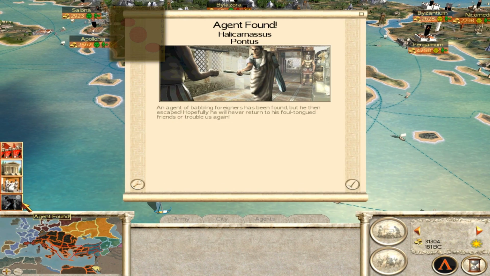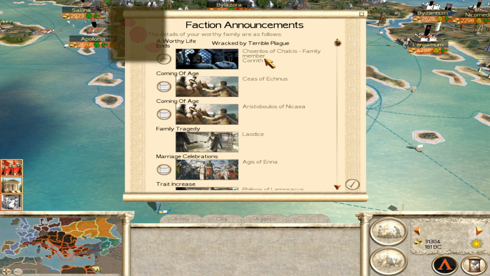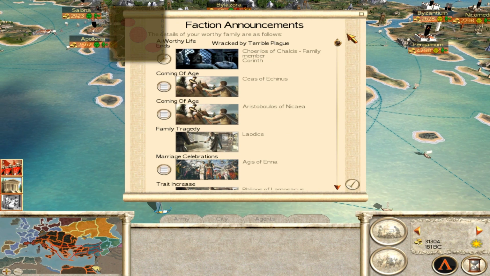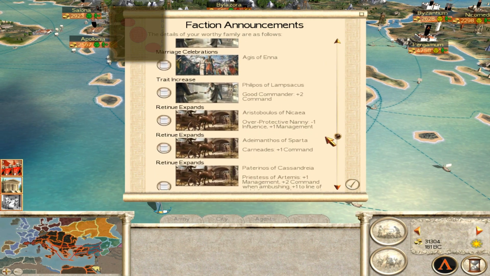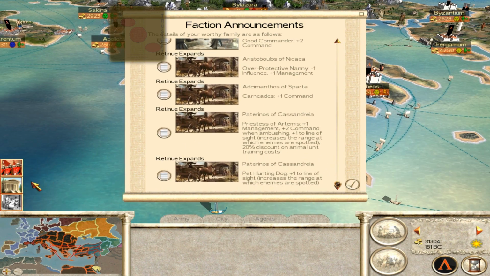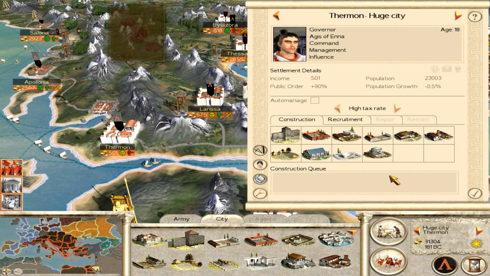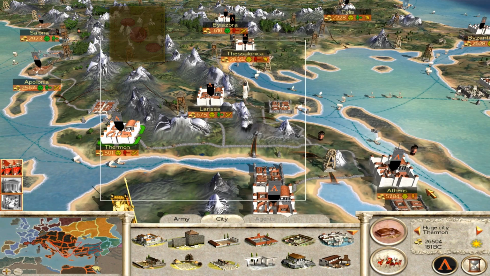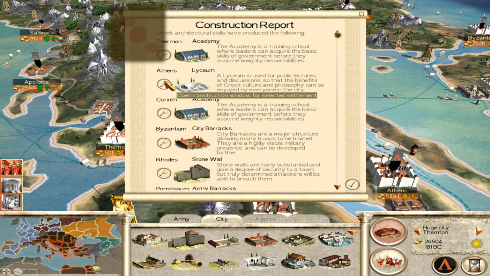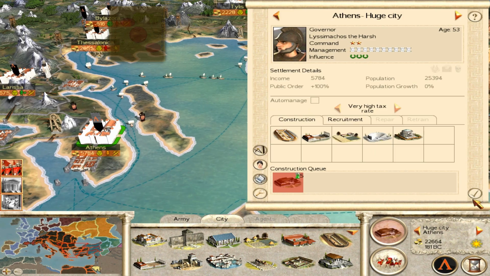Agent found, Alicanus Ospondus, okay, faction announcements. So we did lose one in Corinth, that's the same. But we have two new generals. Okay. Construction report, Thermon Academy. What can we do here? Let's increase the money. That's always a good thing. Athens, Lyceum. Oh, Lycio. Great Agora again. Good.